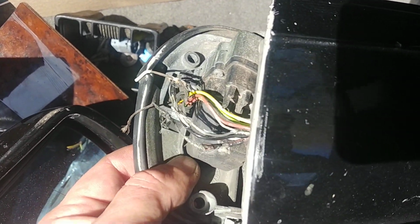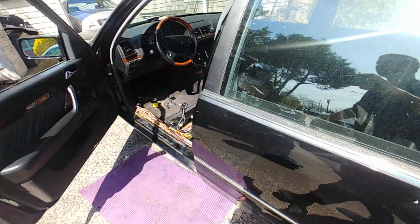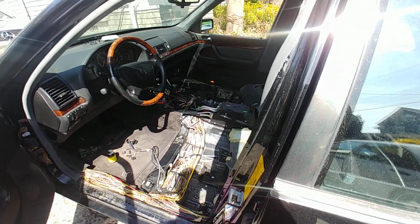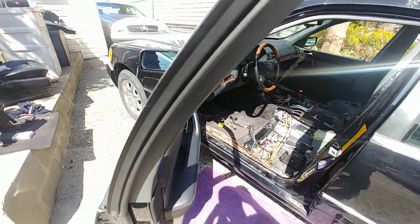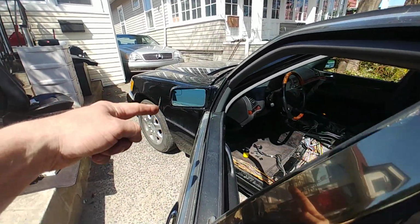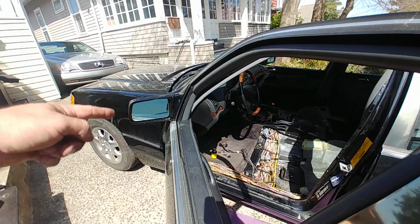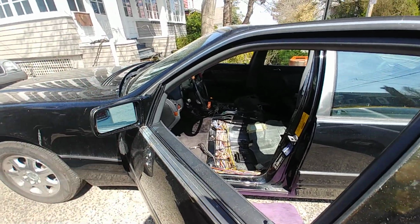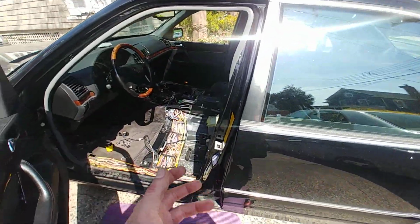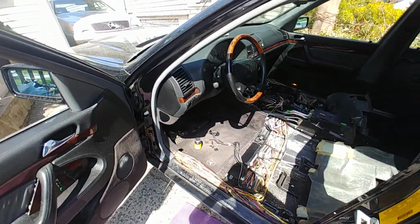shorted and messed up. Okay, now the problem started, I guess, a while back, and I fixed the mirrors. Basically, we retrofitted original 95 mirrors. These are the ones in the early 95s, 94, 93, 92, 140 chassis. These are much better mirrors, much stronger. So we put these mirrors in. All right, 95 car is fine. Had to be repinned, had to be reworked, but nonetheless, that happened.